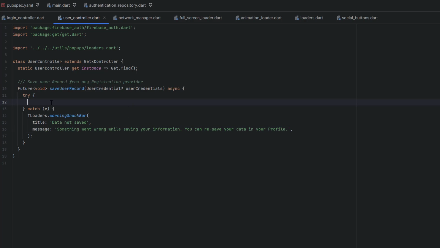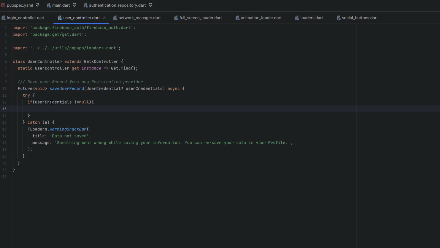Because currently we didn't yet get the user data from the authentication, and we are not using the user data inside our application, we're not going to add an additional check over here which checks whether the user is already logged in and whether user data is already stored or not. That will come very soon. We will definitely come back to this stage in the next videos. For now, we are only going to check if user credential is not equal to null.